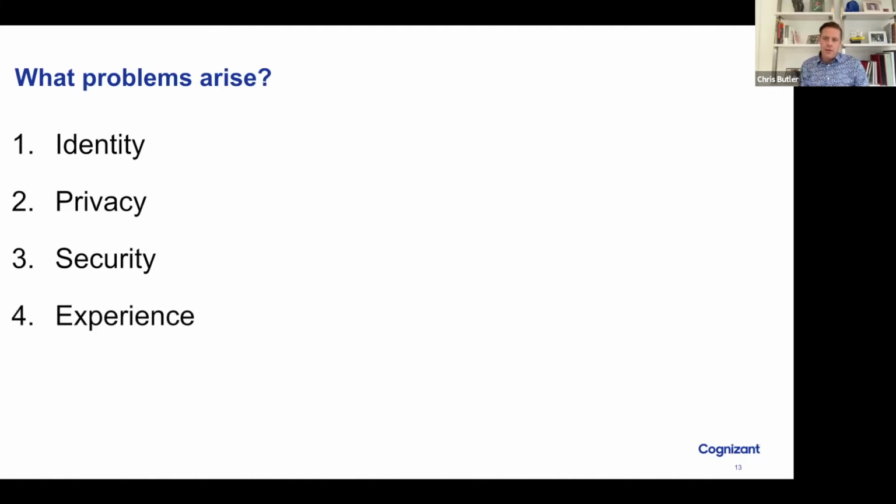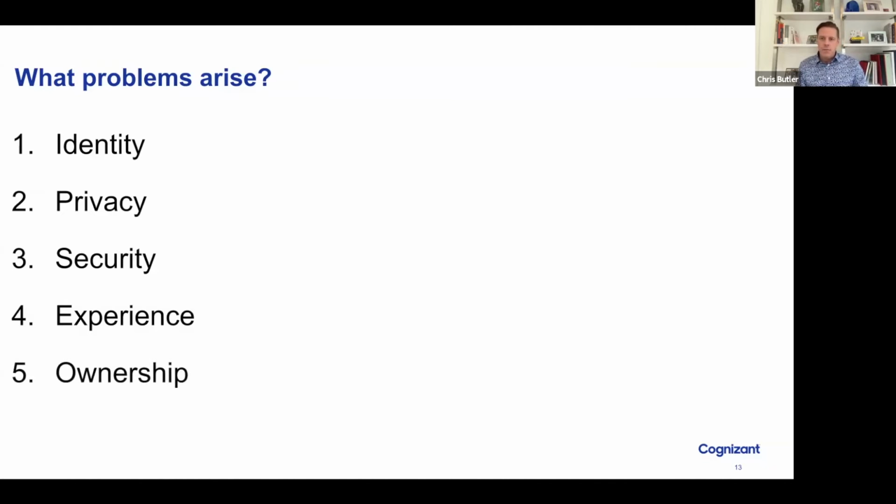The fourth one is experience. What should come up for me is probably very different than what should come up for my kids. And not only because of, say, consent and privacy issues, but also because I'm just a different person, right? And added to that, identity is not just about the idea of me as a singular person, but it could be me plus the entire family looking at something. And that is a very different context than just me individually. And so the experience should be able to adapt to that.